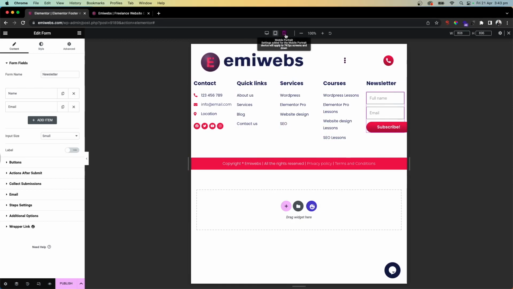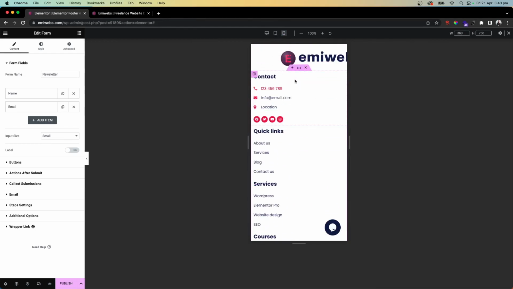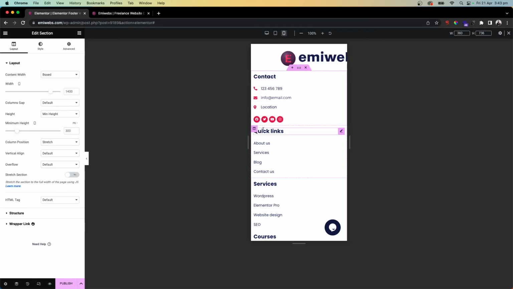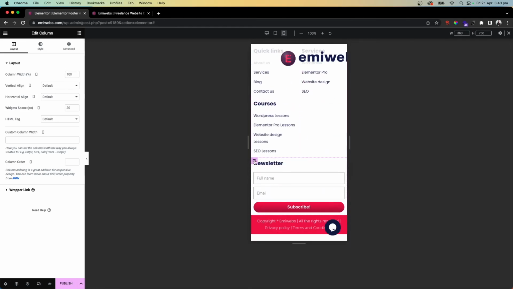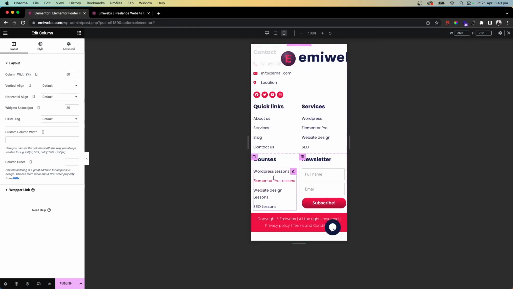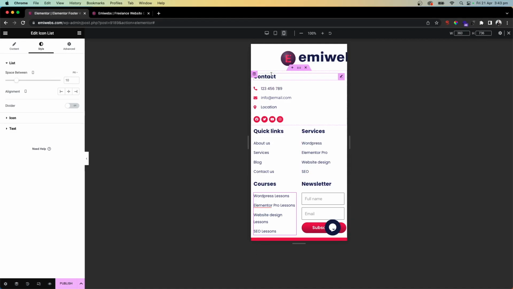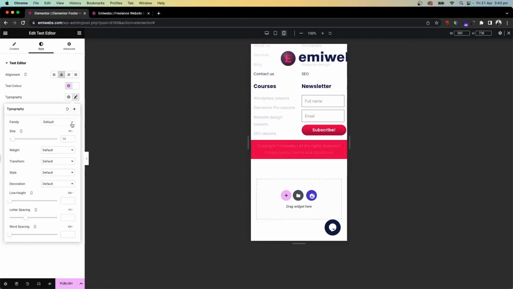Now let's jump into the mobile. I want to see how the mobile looks. You see the mobile is a little bit entire, so long. We don't want it to be that long. What we need to do here is just go to the section, select the edit column, and instead of 100, we're going to do 50. So let's split that into 50. That one, the services column, 50. And here are courses, we're going to do 50, and the newsletters, 50. That way it's not that long. We keep it consistent with 2 and 2, and then you've got the contact here with all the information about your business. And this is a bit bigger, so probably we go through, yeah, 12, fine, it's fine.